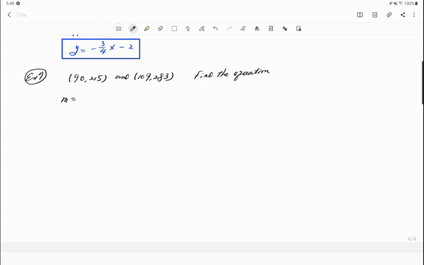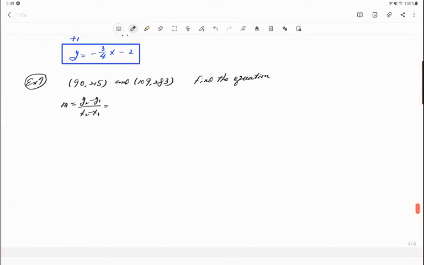All right, so let's find the slope first. Slope is rise over run, right? y2 minus y1 over x2 minus x1. So 283 minus 215 over 109 minus 90. Then this will be 68 over 19, right? Then the slope is approximately 3.6. All right, so we found the slope of 2 points.